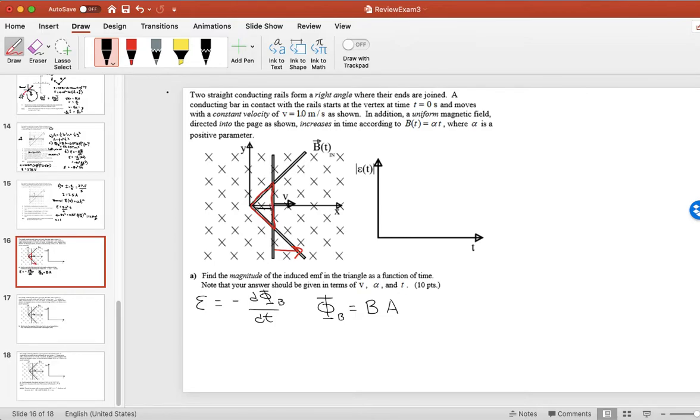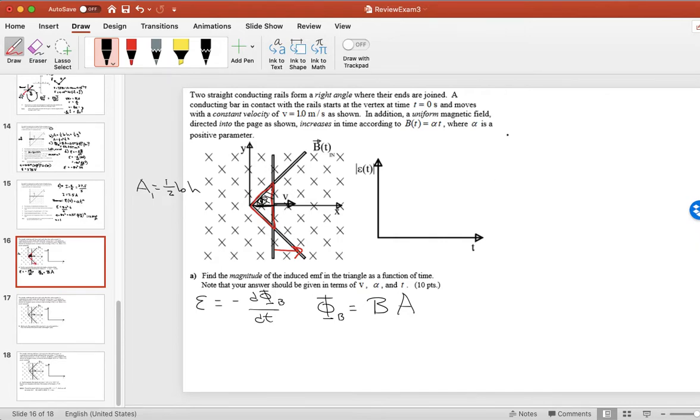So what I'm going to do is, let's see, B times A. I want to look at just this part right here. And so I really want to just look at this triangle. And then whatever I find for this triangle, I'm going to double it to get this triangle. So my area of this triangle, let's call this A1, is equal to, it's a triangle, so it's just 1/2 base times height.